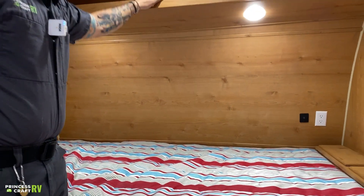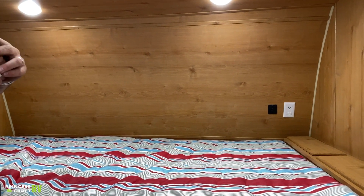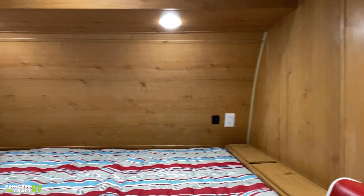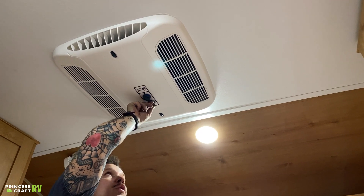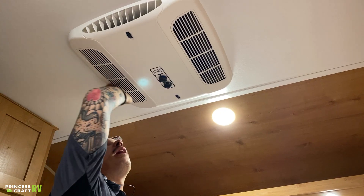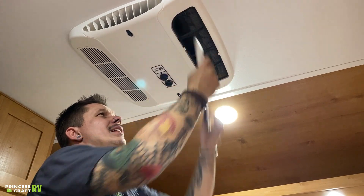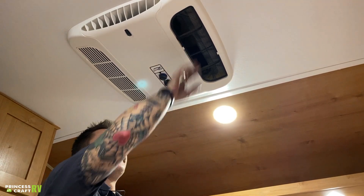Behind me, all these lights have independent switches. We have a couple of 110-volt outlets and a couple of USBs on the side of the bed, plus a little bit of storage up top. Above my head, we have the air conditioner. You have a single mode switch that takes you through the modes: low fan, high fan, low cool, and high cool — two fan settings and two air conditioner settings. There are also reusable filters on each side; remove the plastic grading, pull the filter out, rinse it in the sink if it's dirty, let it dry, then replace it.